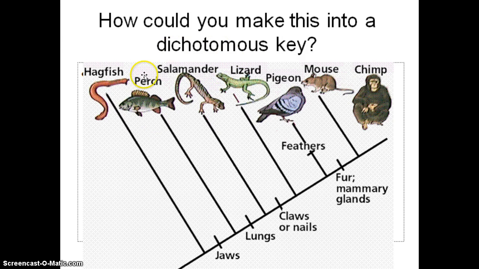So if we were to make a dichotomous key on this, we would say, does it have jaws? Yes or no? Then you say yes, and then you ask, does it have lungs? If it doesn't have lungs, you know you've got a perch. So that's kind of how that would go. In class, we'll actually work out how to create these, and we'll be doing that in the near future. It's not going to be next class, but I wanted you to have exposure to how it is done. So remember that a dichotomous key is like a good game of 20 questions, and that will help you be prepared for when we do that later in the week.